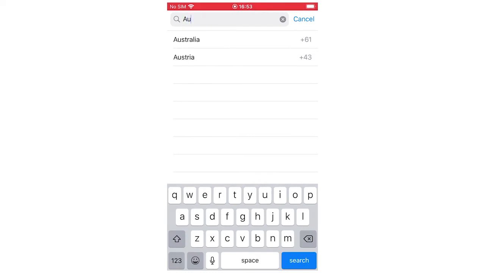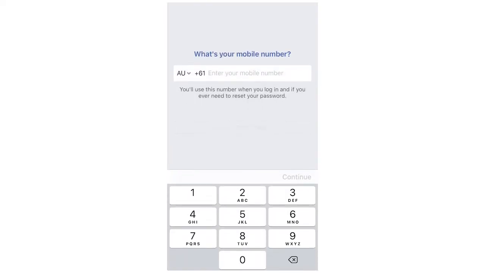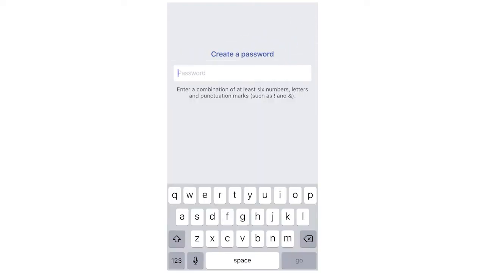And this is very important as well, guys. Make sure you're going to have access to this phone number, and you're going to have access to it now. Immediately, you're going to need the access code it's going to send you on your phone to confirm your account. And you're going to need it in future as well. So make sure this is a phone number you use now and in future.